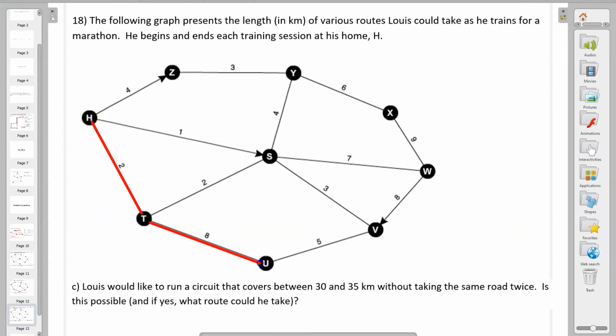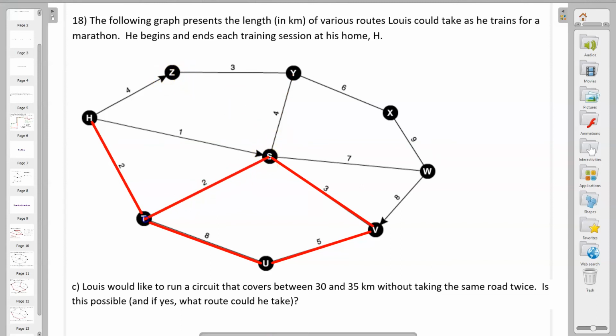From T, I know I've got to go a long way, so I'm going to keep heading out to U, to V. Now I can't go to W because I'm going against the directed edge, so I'll go back to S. But I run into the same problem here as well. I'm going back against the directed edge, so that doesn't work. Is there another route I can go from S?